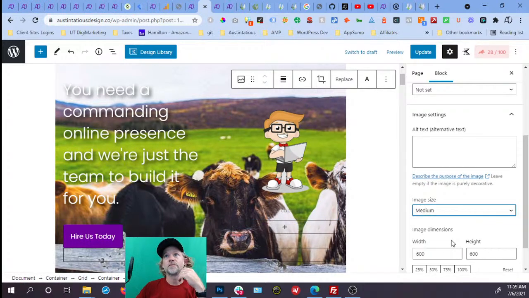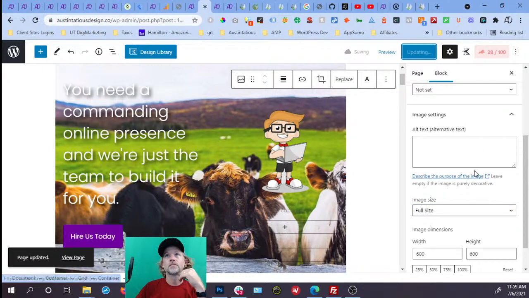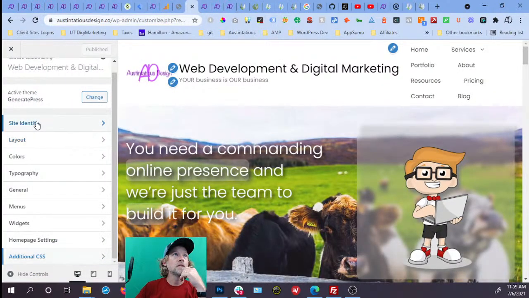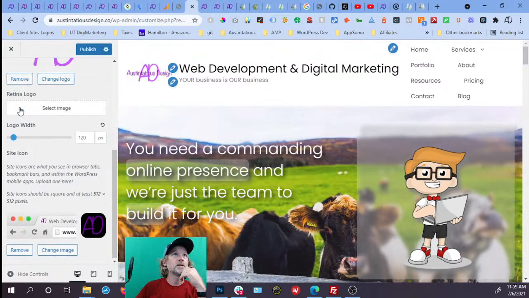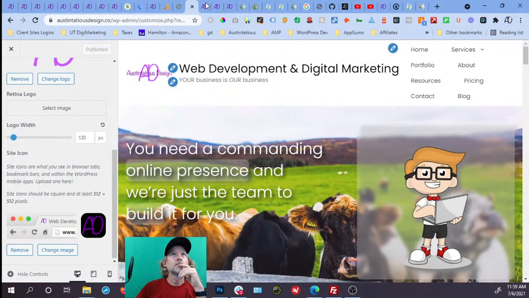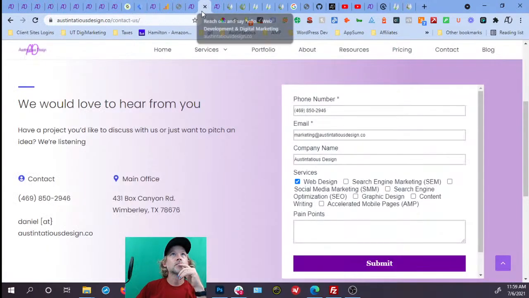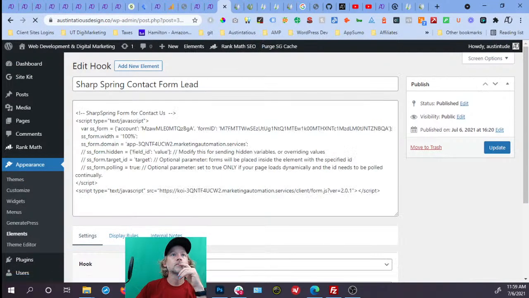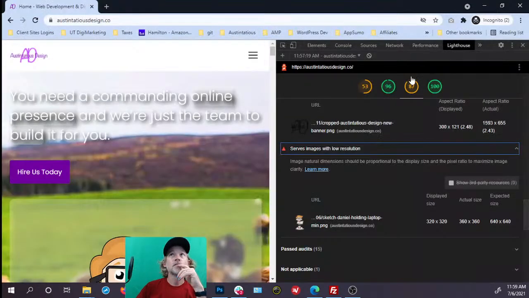Just this was the medium. Back to this awesome. And then the customizer, that site identity did not play well. So let's go bridge. Try again.